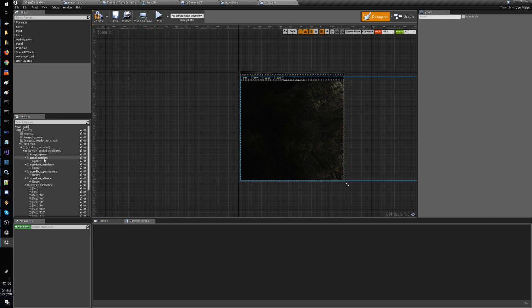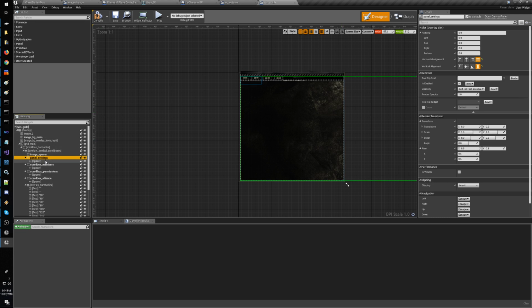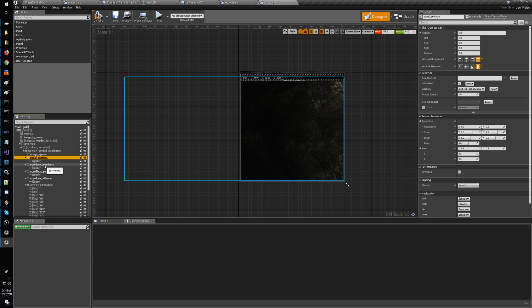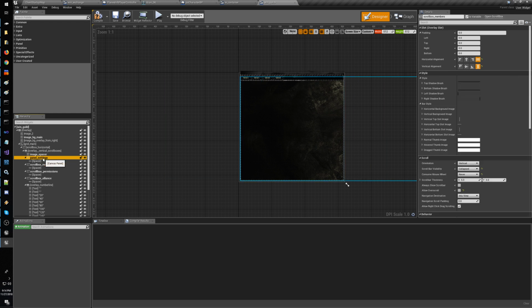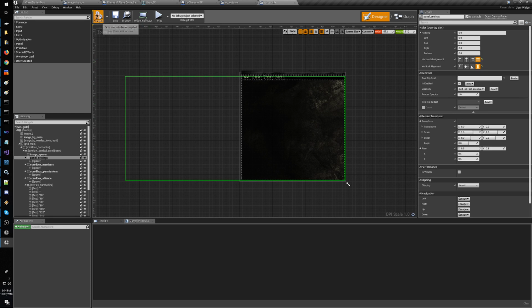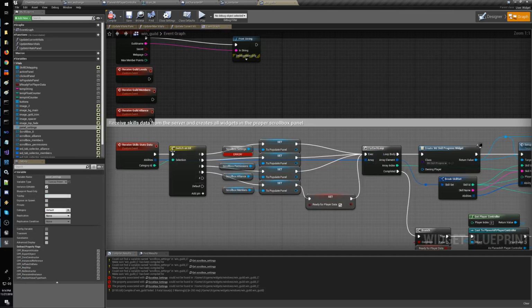Can I move it? No. You see that it's kind of at the left of our window. I don't know exactly why, but I guess it's okay. But anyway, let's leave it like that for now.